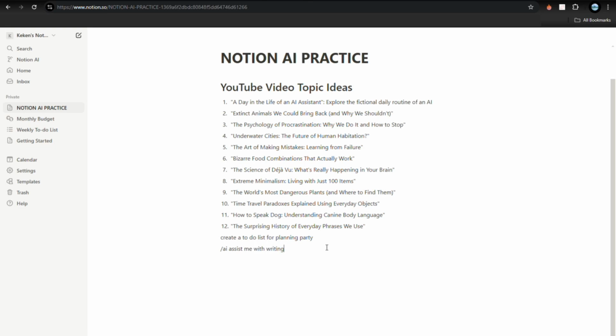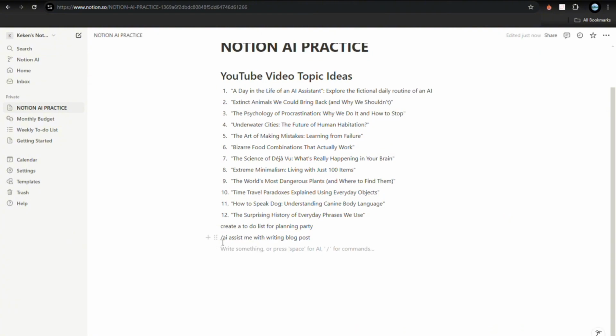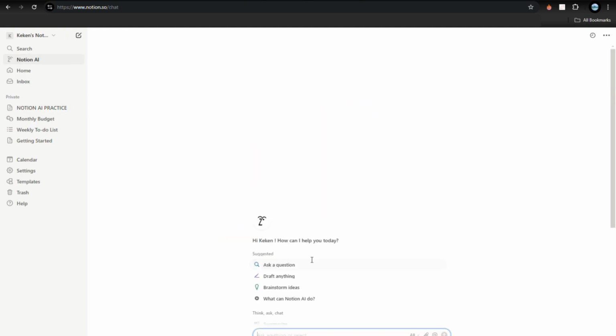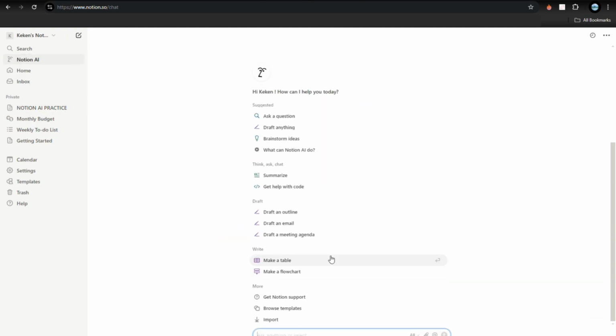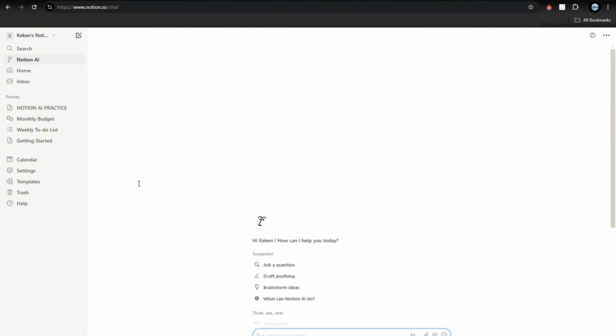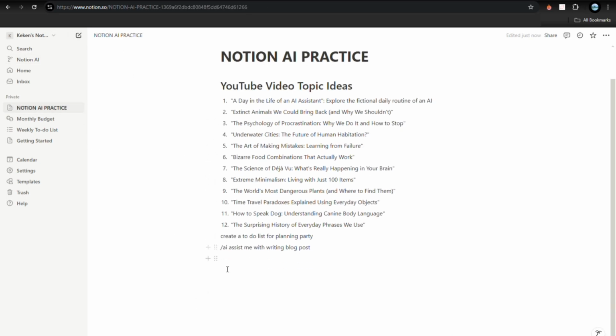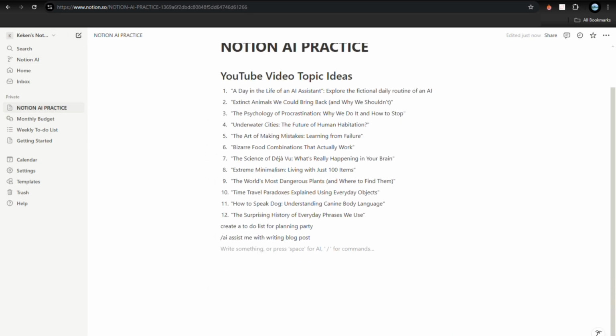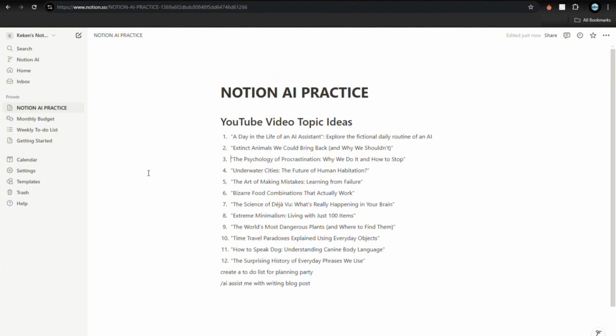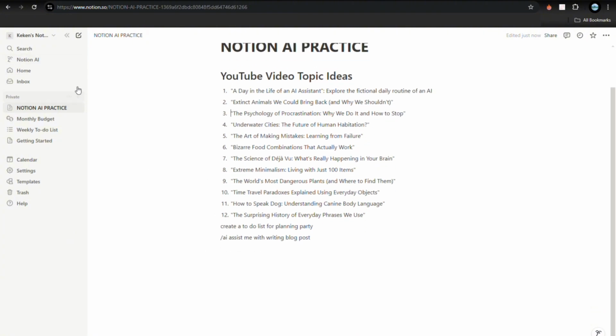Now for organizing content in Notion with AI. Notion is organized in blocks, which means each piece of text, image, or list is in its own block. So when you're using Notion AI, you can create specific blocks for the AI to generate content in. For example, you can create a header block for brainstorming ideas, and then have Notion AI fill in the list of ideas right below.